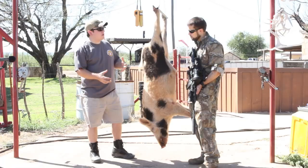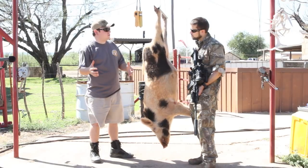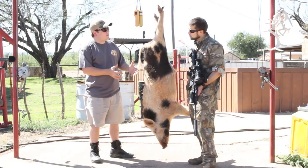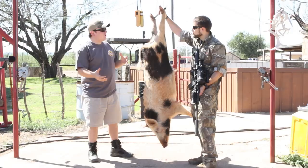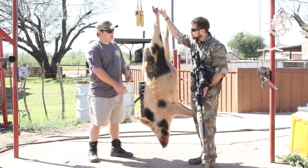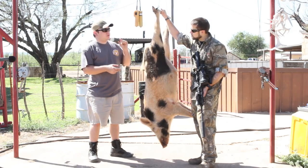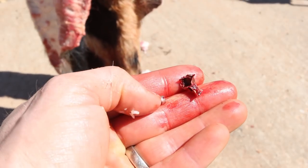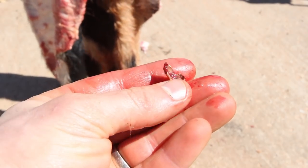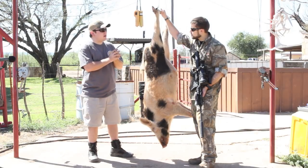With hog hunting becoming so popular, this is a great way to introduce our product in a live-fire situation where we can test the equipment — whether it's the night vision or the ammunition on pigs — so you can address it for both hunting and self-defense and get real-world feedback. Basically what we've done with our bullets is what we call powdered core technology. We replace a solid lead core inside a copper jacket with our powdered core. We take powdered metals — some copper, some other proprietary metals — and that powder starts as fine as makeup powder. We compress it into a solid core and then drop that inside a copper jacket.